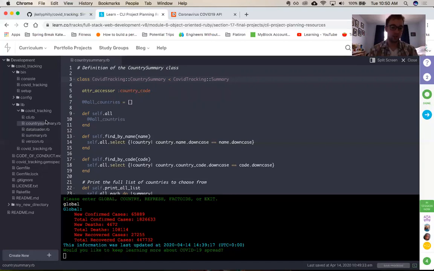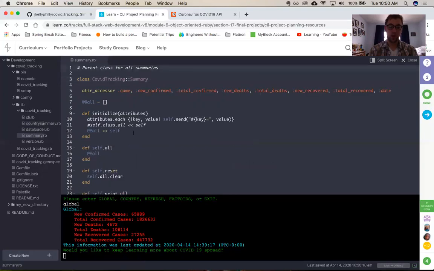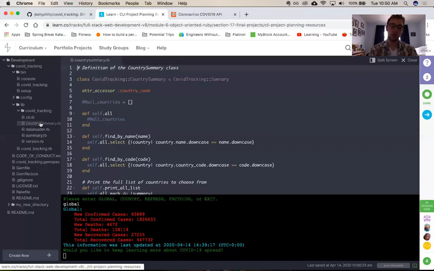Of course it does. So the problem was when I had this code, I didn't catch that I'm shoveling into the summary class's all method here. And initially, this all countries was also named all.